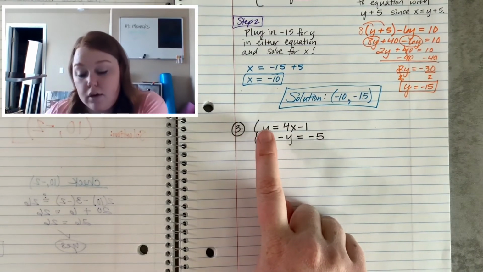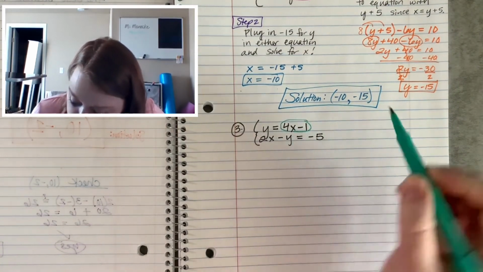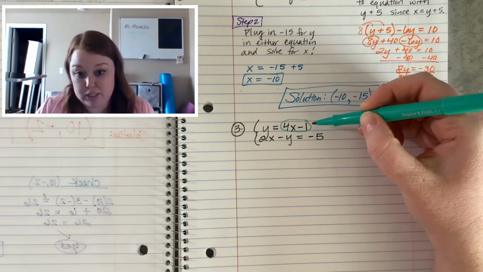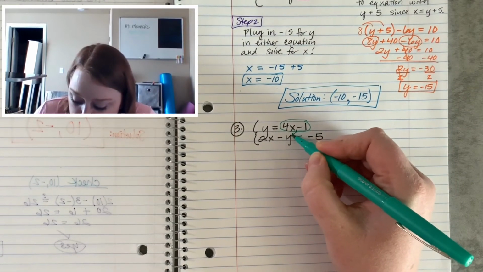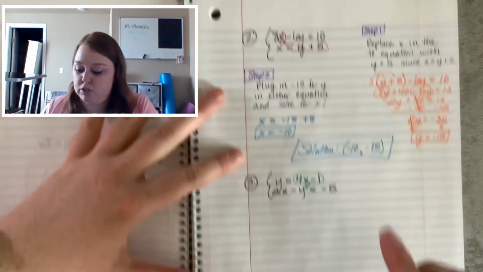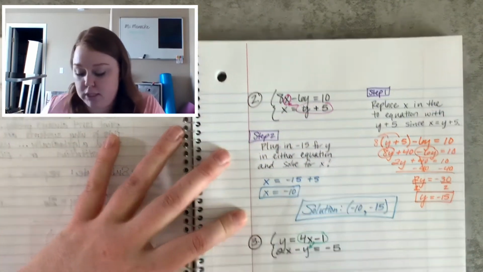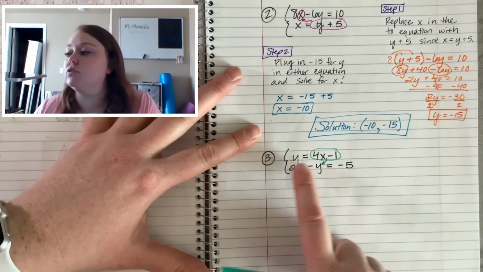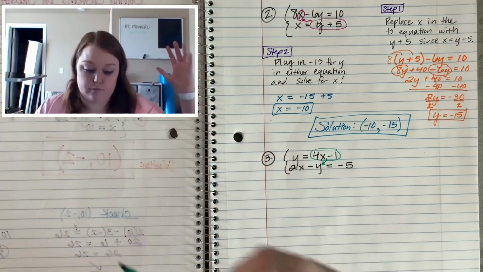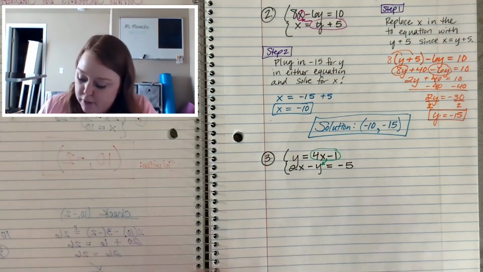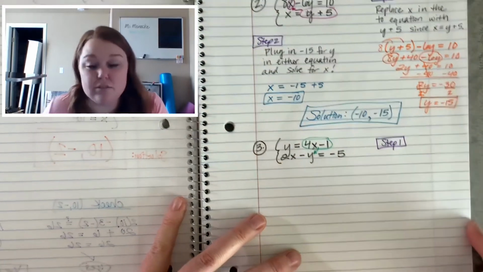This y. This y is already isolated. So what that means to me is that this is what I would be substituting in. This is the expression I would substitute in for y into the other equation, okay? This says here, we substituted in this expression for x because x was equal to that. Since y is 4x minus 1, I'm gonna replace this y with 4x minus 1, okay? So let's kind of write down our steps. You won't have to write it in words every time, but for this video, yes, okay.